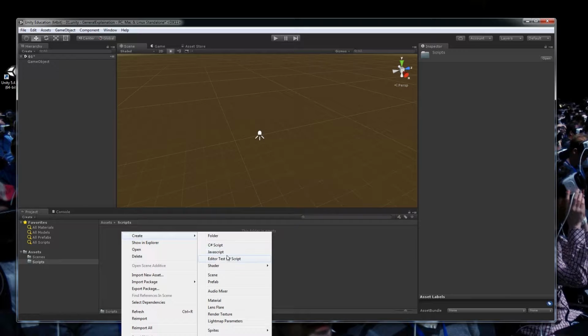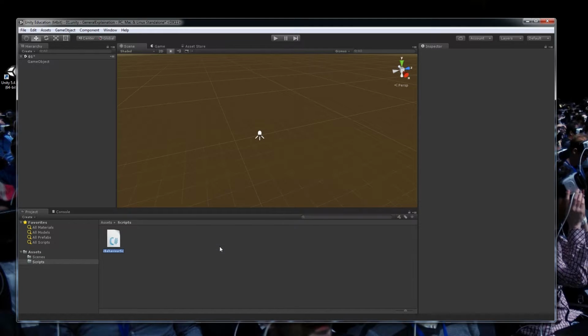Of course you can see these other ones here. They have shader scripts, JavaScript, C# script, and editor test C# script. I don't ever use that, and I hardly ever use shader script. I use either JavaScript or C#. This is going to be most of the interaction functionality that you build into Unity. So I'm going to say C# because that's what I'm familiar with. And these are classes. If you're a programmer, you'll know what I mean by that.